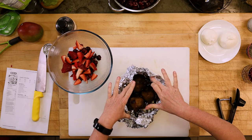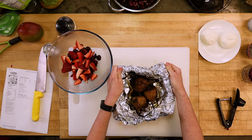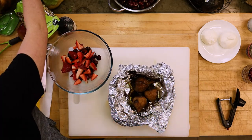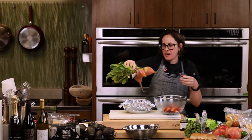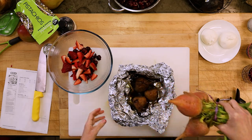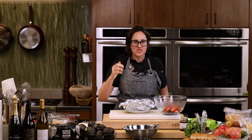But if you can see in here, it's kind of dark. This is just the Texas Tough barbecue foil. And I just took the regular golden beets, just like this. I pulled off the greens, gave them a wash, and threw them directly into this foil. Olive oil, salt, that's it. 400 degree oven for about 30 to 40 minutes. You want to make sure not to overcook them, but it's just like baking a potato, right?